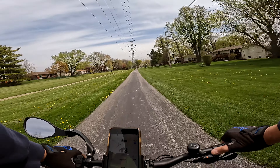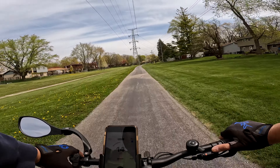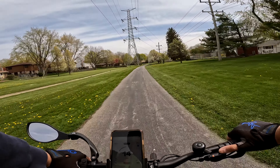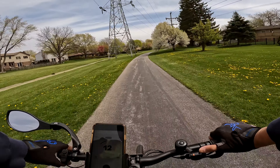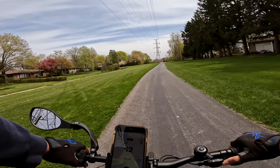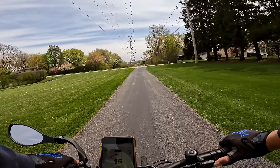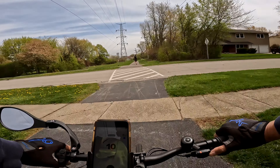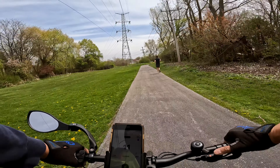This bike requires me to ride like a regular bike essentially, and it's very difficult for me with a replaced knee that is not strong. My replaced knee has been about three and a half years now. My knee has never really gotten that strong. I'm just lucky I'm able to actually bend it to about 120 degrees and get about zero degrees of extension. The strength isn't there — never has been. This is why I still use a cane going up and down the stairs, because it's just easier for me. I have a railing on one side and a cane on the other, and that helps me move up and down the stairs a little bit faster.